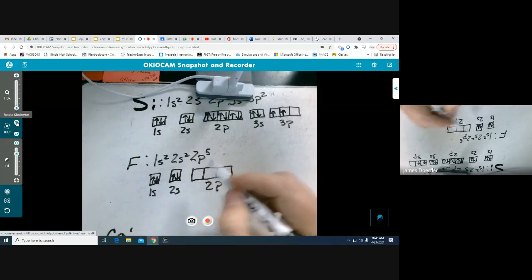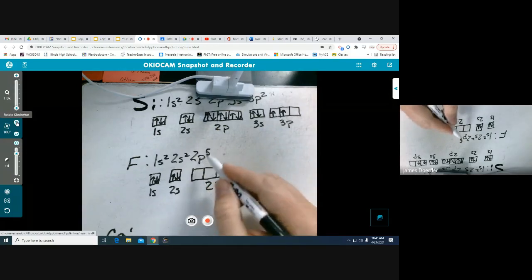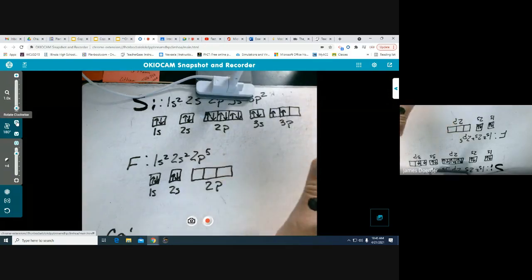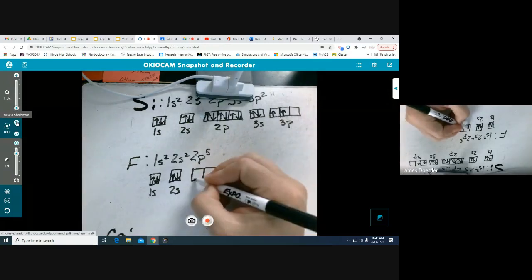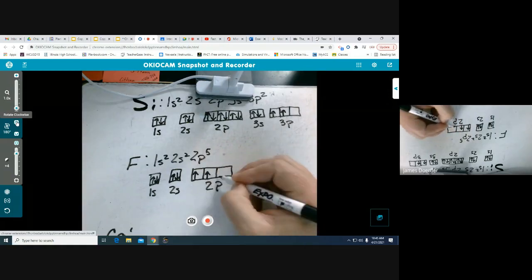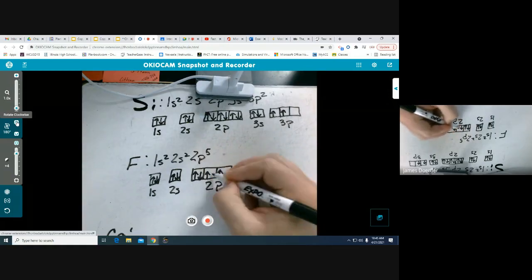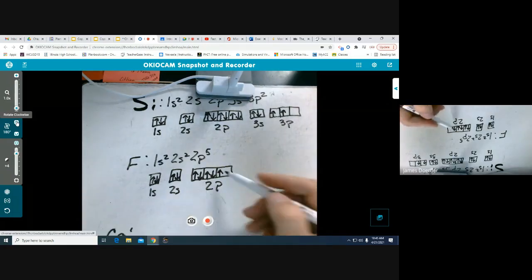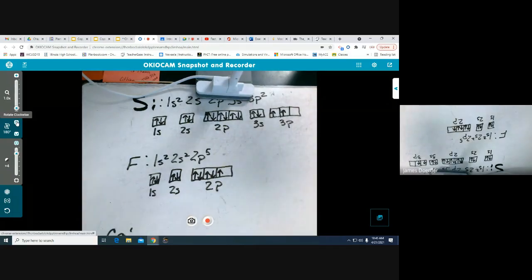Now for P, we have 5 electrons we have to deal with. So tell me if I follow Hund's rule correctly. Did I follow Hund's rule correctly? I did, because before, I made sure that each box had an up arrow before I went back for seconds. So this poor little electron's all by itself, which is fun.